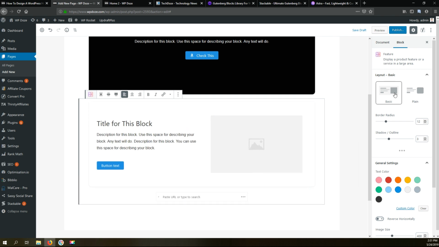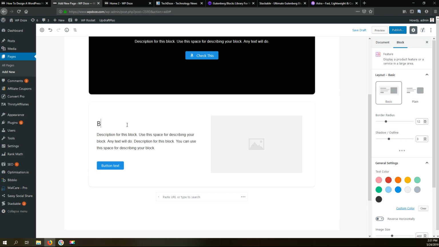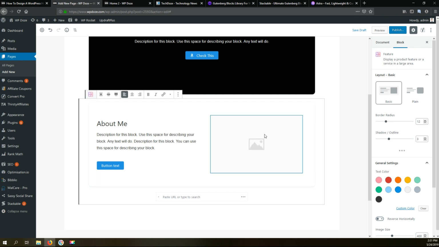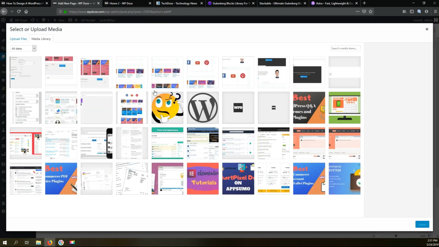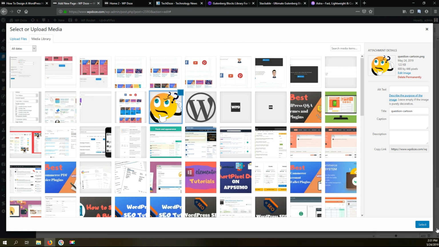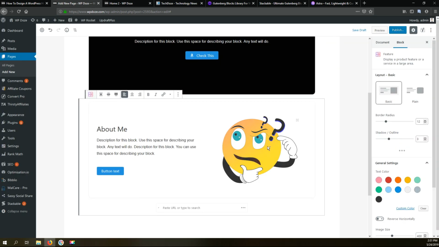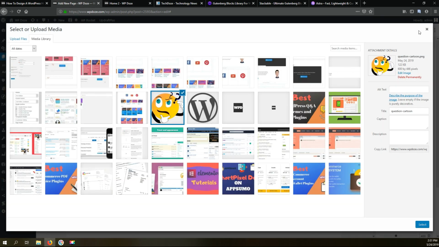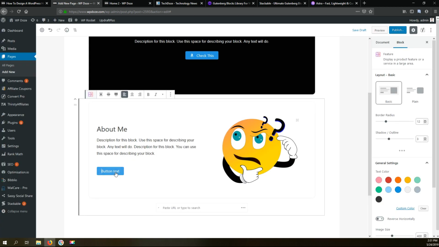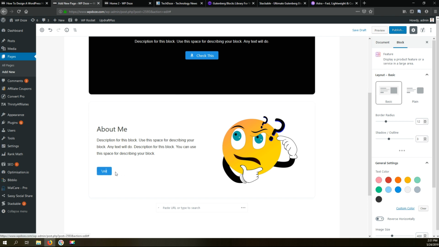Here you have some options to choose the design from, Basic and Plain in the free version. In here you can put the About Me text or any other text that you want to use. And in here you can put an image. Let's put this image because it's nice. Let's just see how it looks. And then you can change the text for the button. Let's do that.